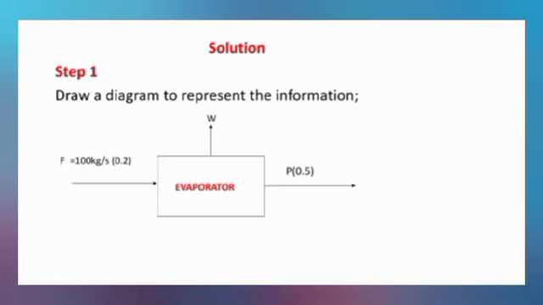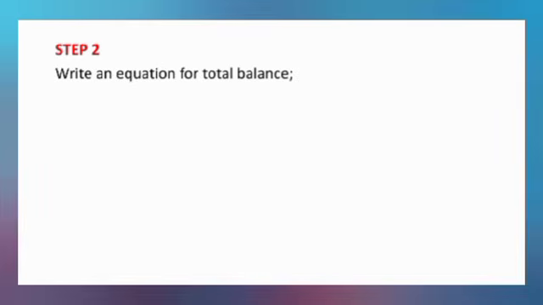And then the product also exited the system with a percentage of salt contained in it to be 50%. So we will express this percentage in the form of decimal. After using a diagram to explain the question, the next thing is to solve the question itself. By drawing the diagram, you have solved about 80% of the question already.